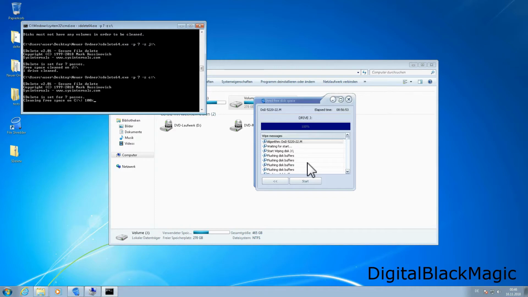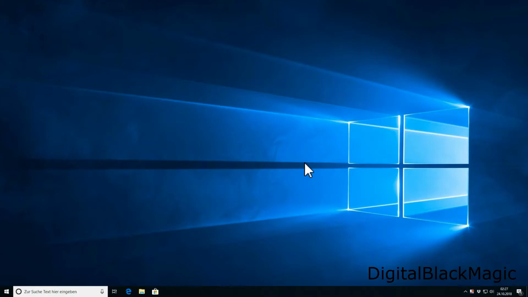There's only one question left, which is a problem all the programs face. The question is, can I trust the program to do what it says it does? It's just impractical to check everything the program does or even the source code. But that would be the only way to make sure it really overwrites or deletes files as expected. That is why I always use more than one program to do that kind of a job.